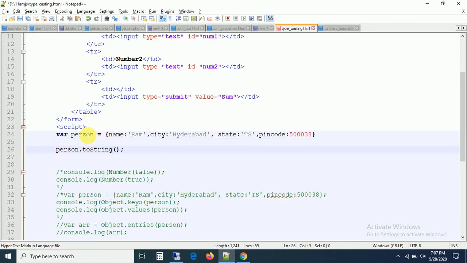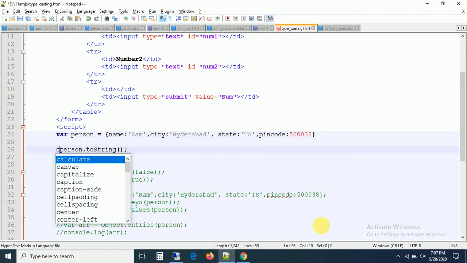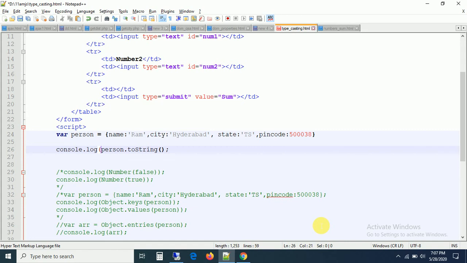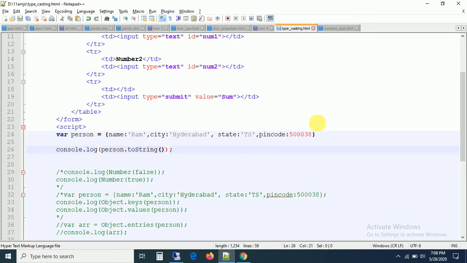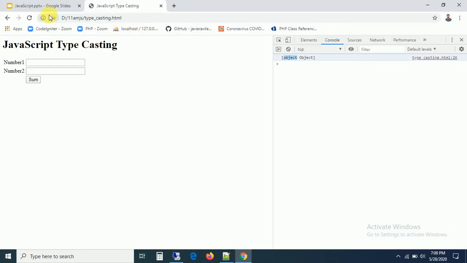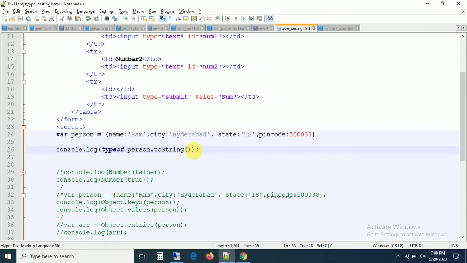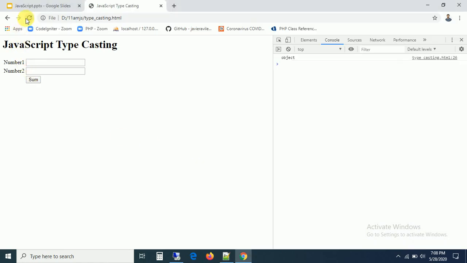So what is this object? Because of applying the toString method, it is going to be converted into a string. Console.log it, check it and refresh. What is it? It is a string. It is an object actually, and a string is also an object. Now for confirmation, you can use the typeof keyword. What is the typeof it? You will see typeof is a string. Now the object was converted. Now you can remove this toString method and check the typeof again. If you remove it, it is going to be an object. Typeof is going to be object.